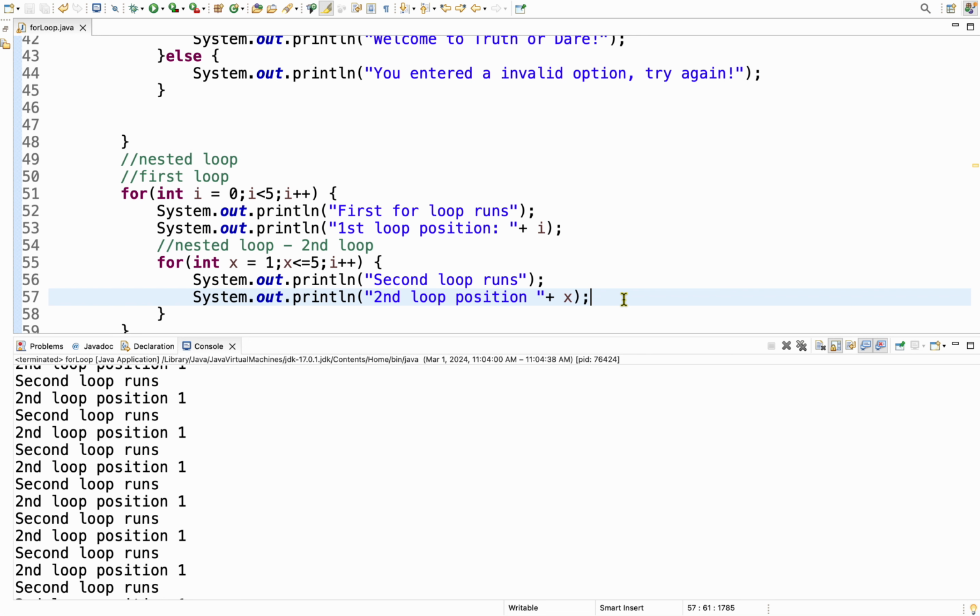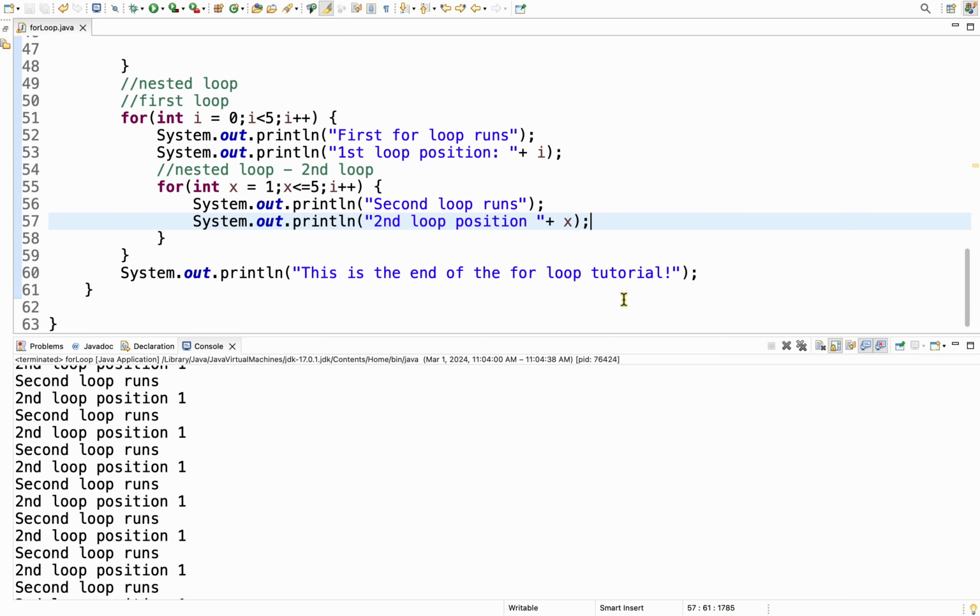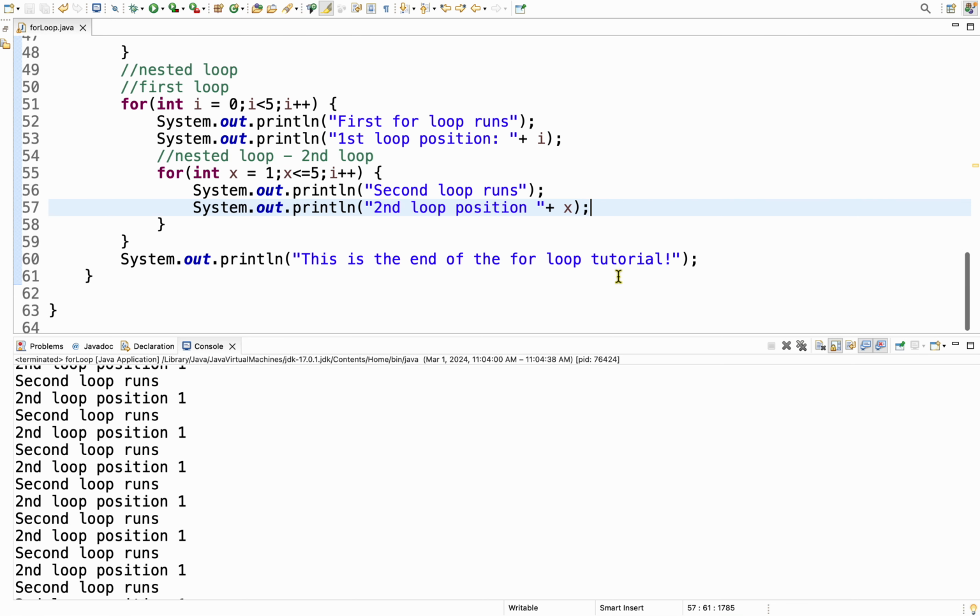So with nested loops, they are complicated. They take more thought. You have to think all the way through the process to see how the loop would run and what's going to happen when it does. If you just create it off of assumption, you can run into an infinite loop, and that could cause you issues, right? So that infinite loop never allowed us to get to this last print statement because the loop never stopped running. So nested loops can be useful in certain cases, but not all cases. But I figured that was a cool way to end up closing it out, as nested loops are sometimes used.